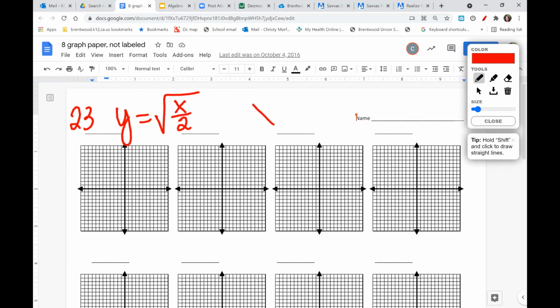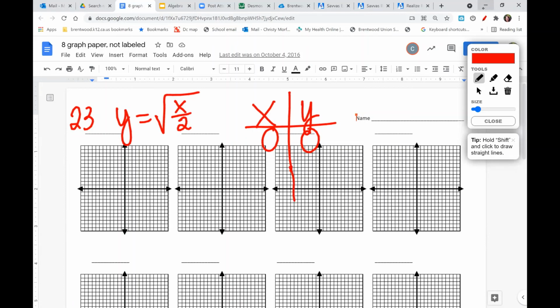Okay, so here's where it's important that you're picking numbers that you can actually take the square root of without a calculator. If you have to use a calculator, then there's no way you're going to graph it properly. It's going to be all weird because they're decimals. So 0 is perfectly fine because I can take half of 0 and it's still 0, and the square root of 0 is still 0. So 0 is a perfect number to pick no matter what you're doing, as long as it's multiplication or division.